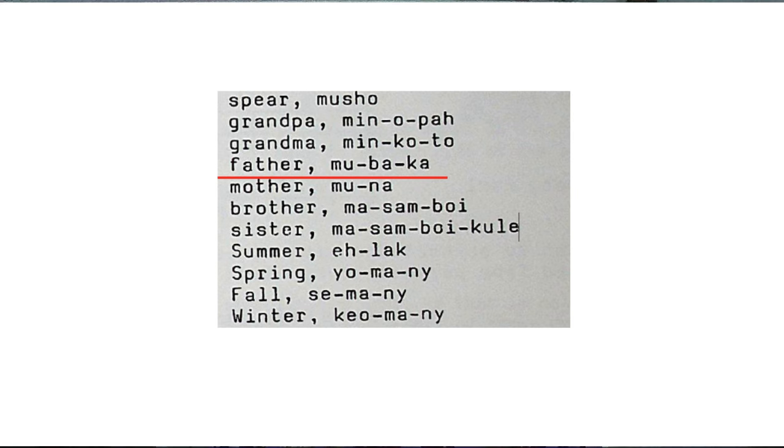In the words for spring, fall, and winter that end in many, she uses the spelling M-A-N-Y, like the English word many. But that A does not sound like the other A she's used. So really, we can't count on her spelling to show us how things were pronounced. If we didn't already know how to pronounce these words, we would most likely be saying them all wrong.